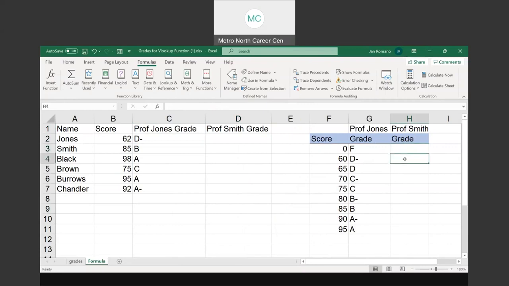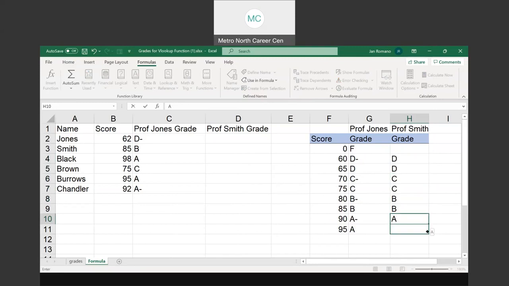So if you get a 60, you get a D. You get a 65, you get a D. You get a 70, you get a C. You get a 75, you get a C. There's no minuses. You just get a B if you got an 80 to an 85. And you got an A. And there are no minuses. So everybody gets an A between 90 and 95 and above.